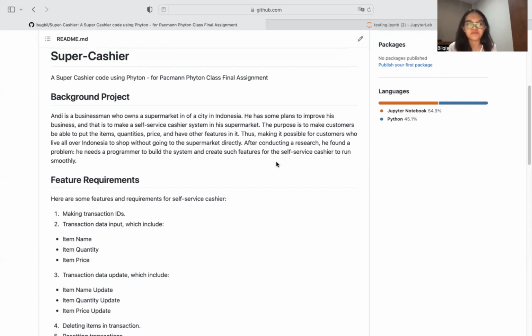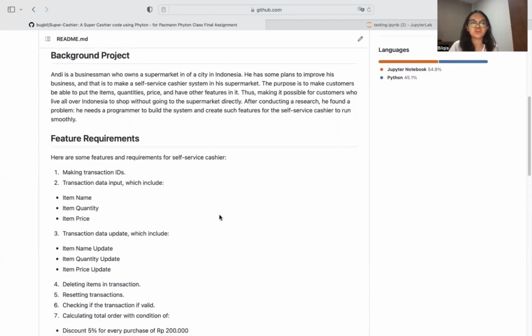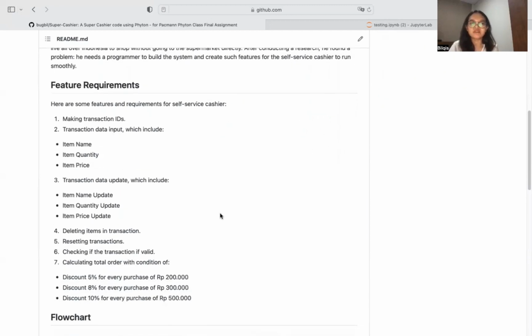The feature requirements for the Super Cashier app are, first, to make transaction IDs using the class transaction. The customers are able to make a data transaction input, which includes the item name, item quantity, and item price.